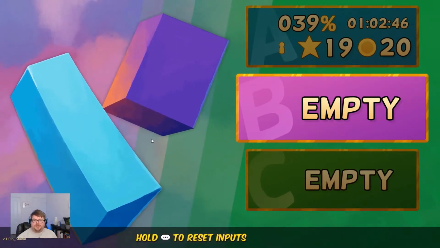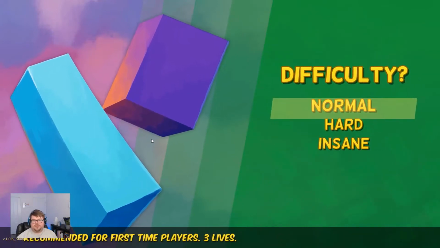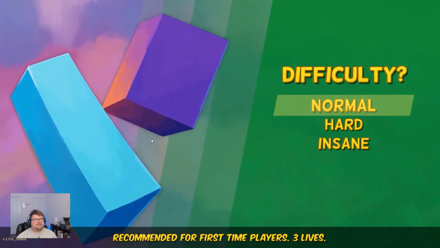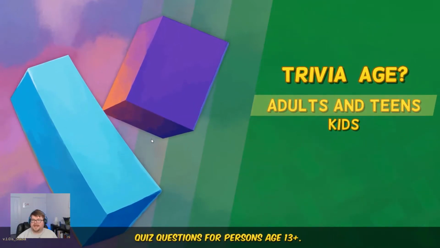As you can see, I'm about 39% of the way into it. We'll start my B slot here. It'll be a solo game. I haven't tried this game co-op yet, but I have tried it as a one-on-one in the competitive area with a friend of mine. Quite fun to watch the stacks kind of topple on each other's side. We're going to go for the normal difficulty at this time.